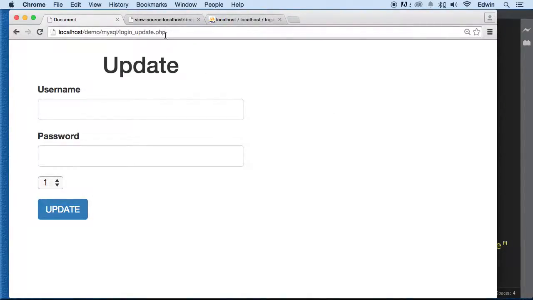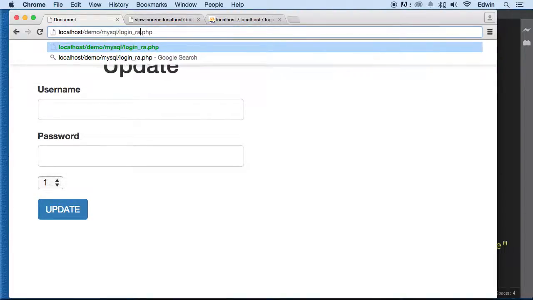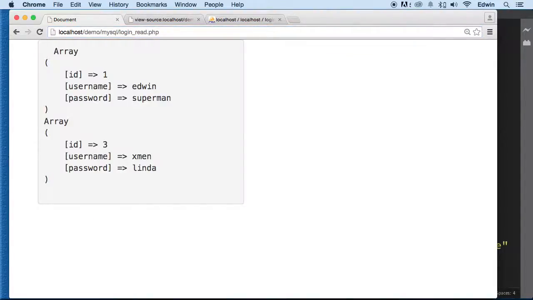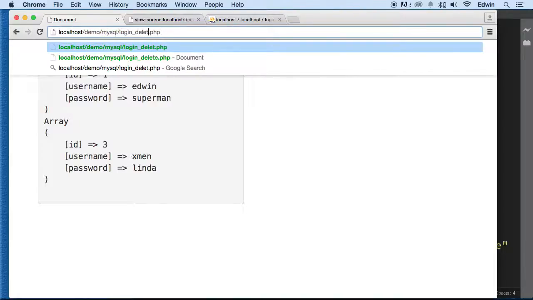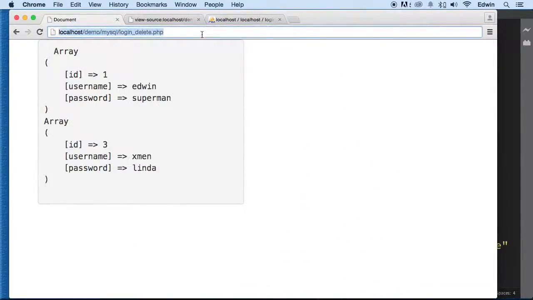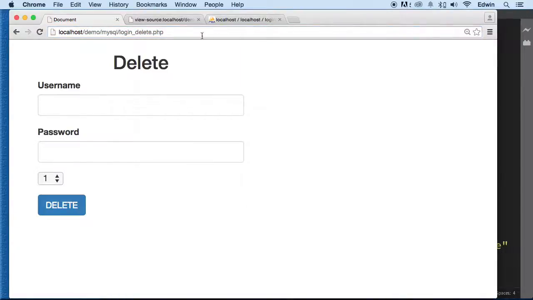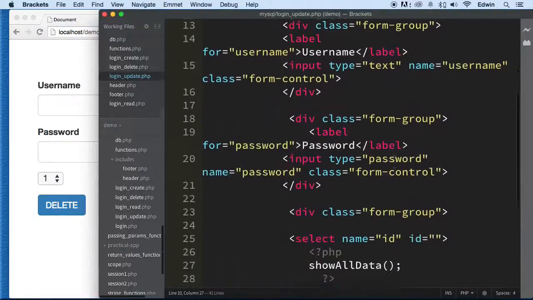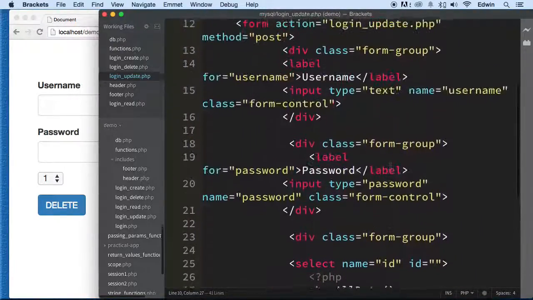So CRUD, the next one will be read, we checked on that already. Read and delete will be the next one. These files are looking good. Delete. Enter. Excuse me. All right, perfect. So we are good to go.